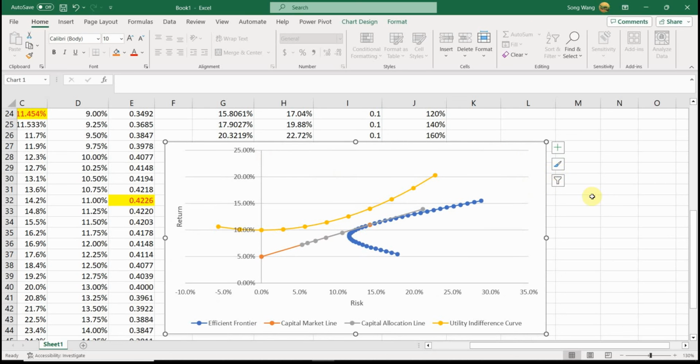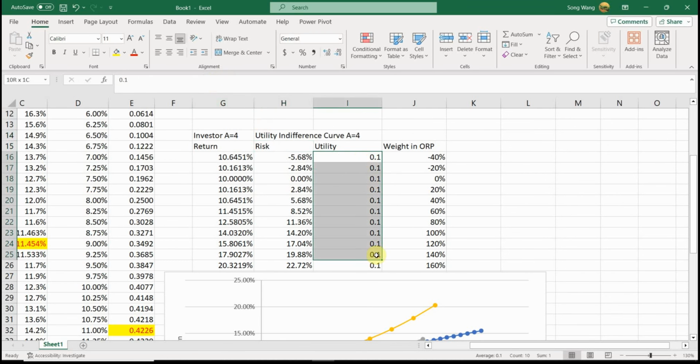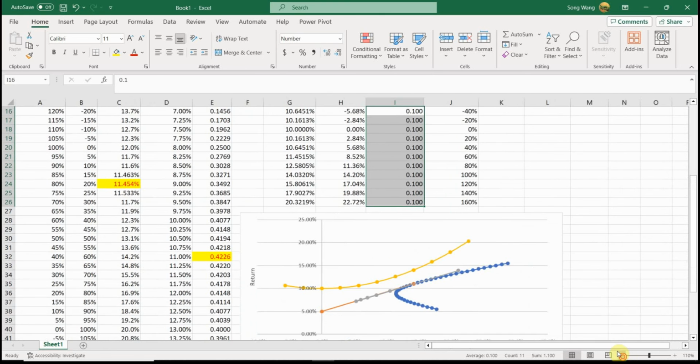All right, so you can see this is the indifference curve when the aversion equals 4. I have the same utility across different kinds of investment combinations. They are all equal to the same utility number, but you can see I will not be able to get this high a utility because the existing investments do not allow it. No matter how I play with the risk-free assets and the risky portfolio, they cannot reach a utility curve that high. All right, let me zoom out a little bit.